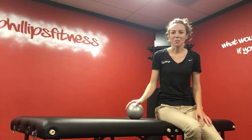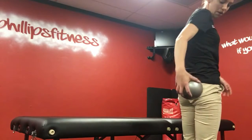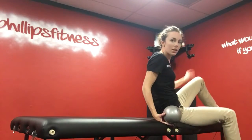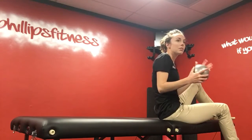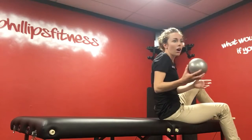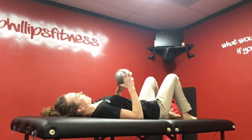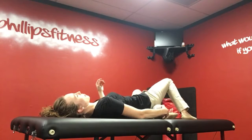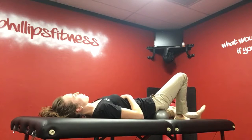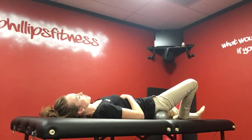But it's an annoying little muscle that can get pretty tight. And it's kind of on the outside portion of your glutes. So it's going to be the same positioning as your quadratus lumborum in your low back, but this time you just place the ball on your glutes, on your back, roll up. You're here. Let that opposite leg go back down straight, and then let this knee fall over to the side.